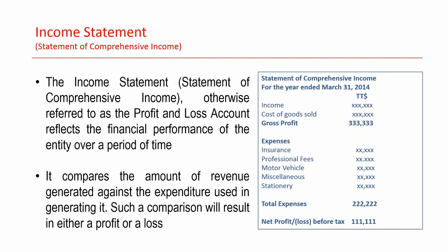So therefore, what we will do is look and see how much we're making and whether we could make more. It compares the amount of revenue generated against the expenditure. And that is why we take the sales book and say, okay, this is total income. We take the purchases book, we look and see the total, the amount of the gross purchases that we made, subject to the adjustment of inventory, stock items, to get what we call our gross profit. Below the gross profit are all our expenses. So all the categories of expenses that we have, insurance, professional fees, motor vehicles, all those categories of expenses I went through with you come up here now by category in summary to get total expenses. And gross profit, income minus cost of sales, is gross profit. Gross profit minus expenses leads to my profit position.